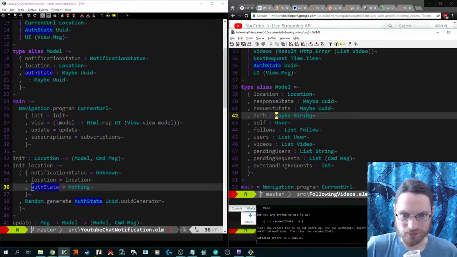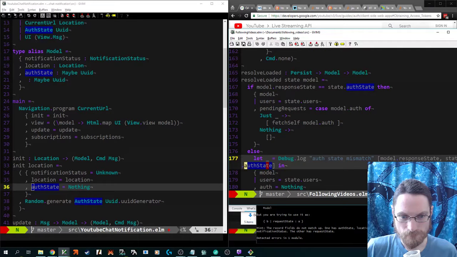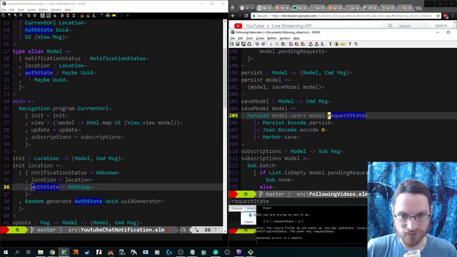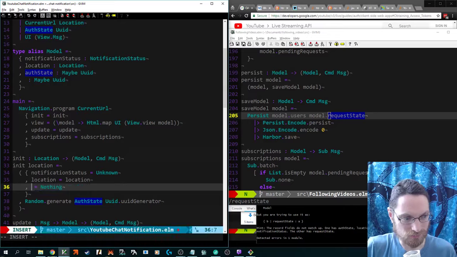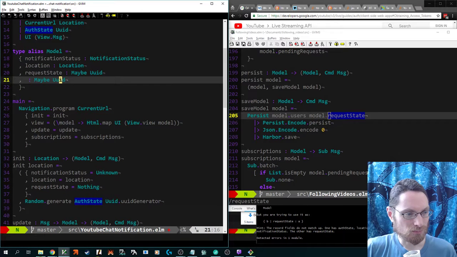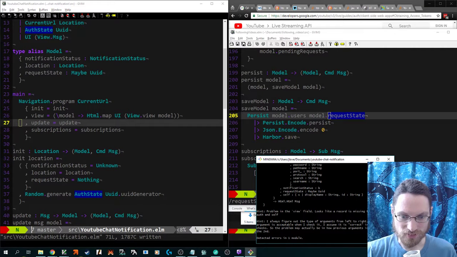So wait, so what was auth state? State.auth state. Oh, auth state was the loaded thing. Request state was the model. Okay. Looks like a record is missing auth and self.